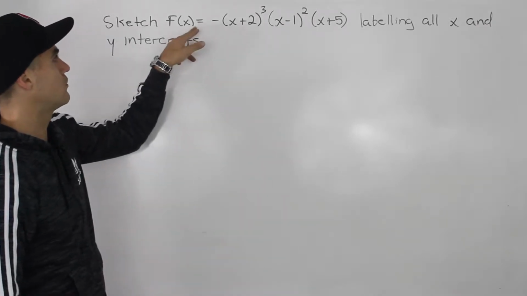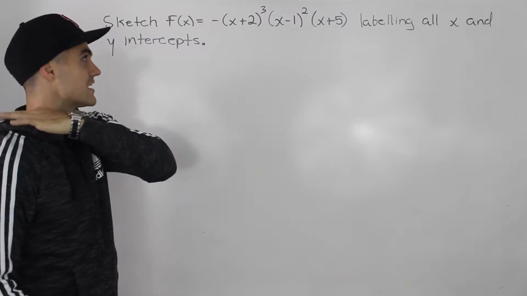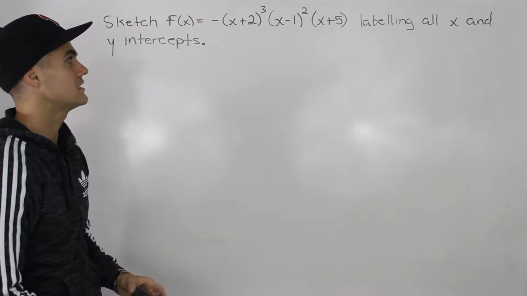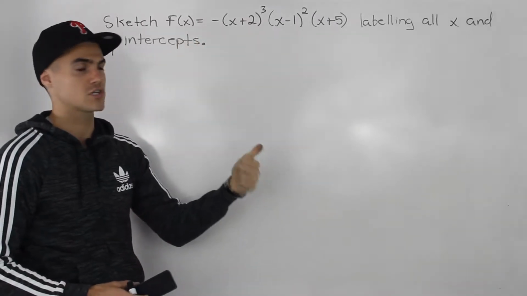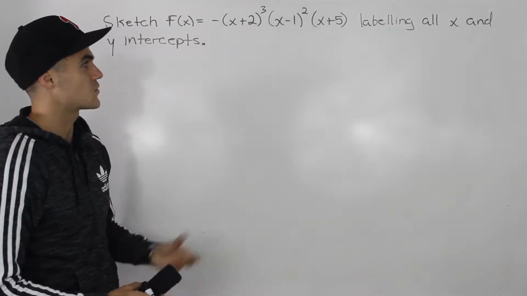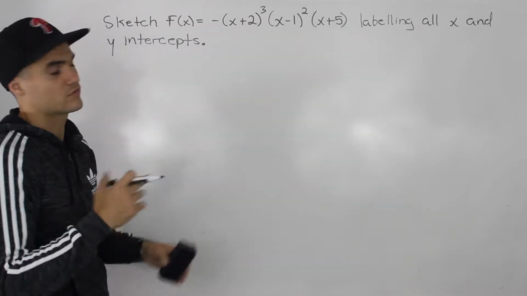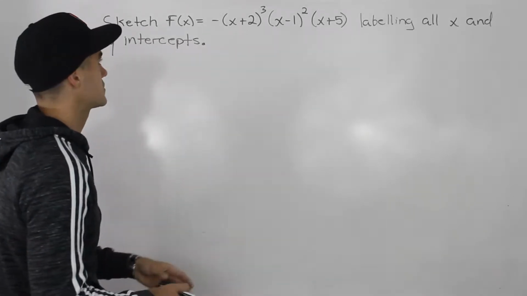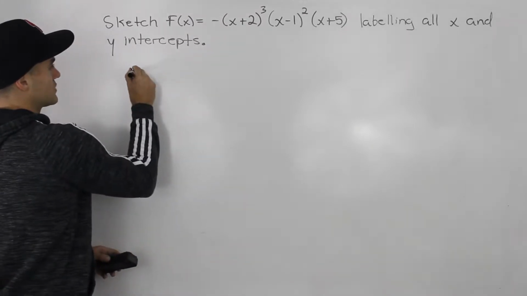So notice how this polynomial is in factored form, which is nice because getting those x-intercepts is going to be a lot easier. However, sometimes when it's in factored form, finding what the leading coefficient and the degree is a little bit more difficult. But in my opinion, it's worth the payoff versus having a polynomial in expanded form. Then you have to factor it, do the factor theorem, etc., to find those x-intercepts. So in my opinion, this is easier to work with. So let's go through some steps.